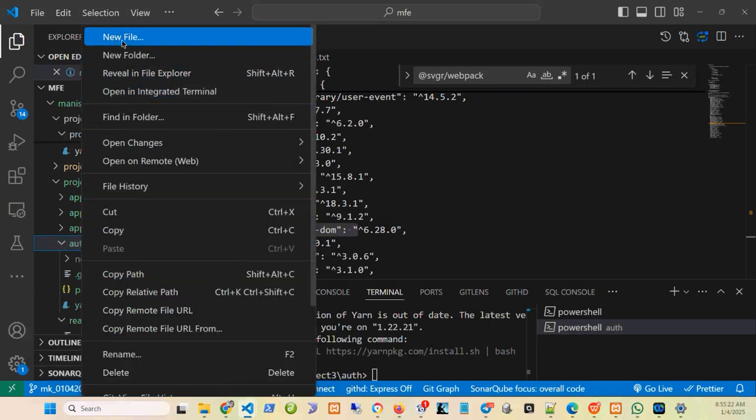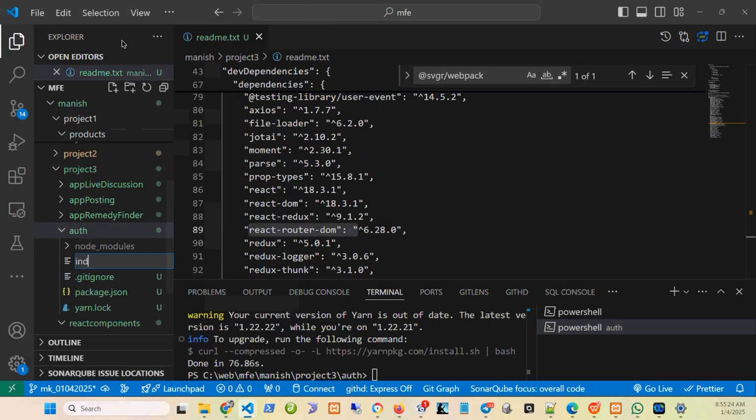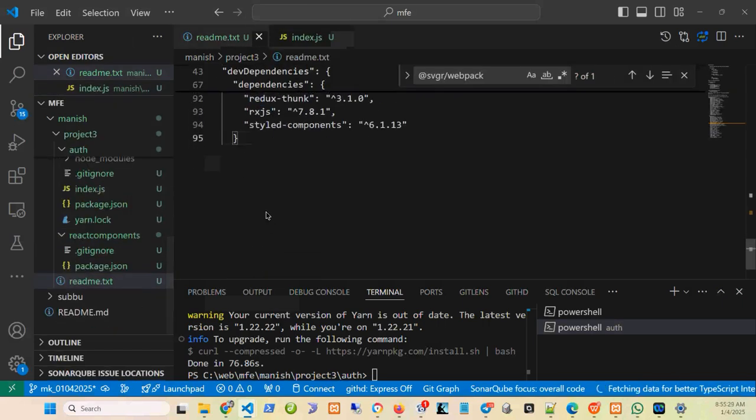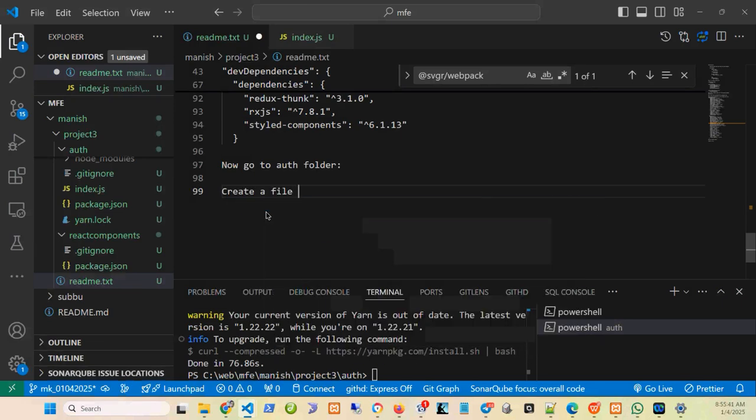So I will create a couple of files. One is called index.js. Let me write down here. Now go to the auth folder. Okay, now create a file index.js and bootstrap.js.